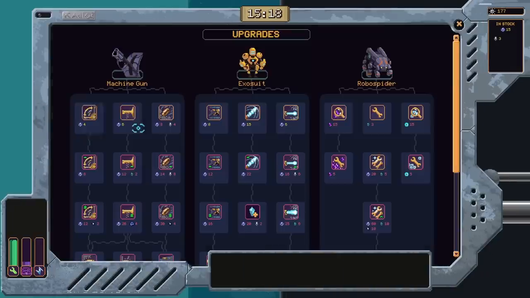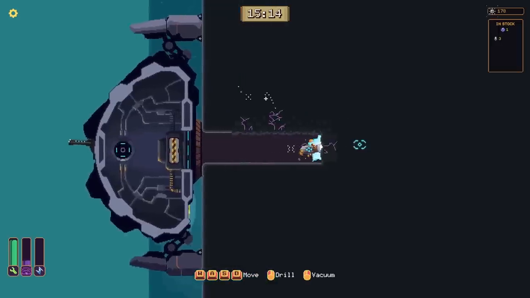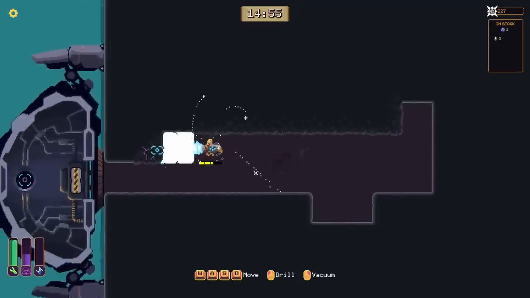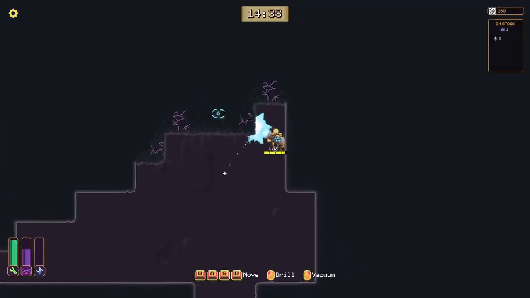But before we do, we can get some upgrades, like faster speed, a better drill, and that should be good for us. Oh yes, this is much faster. And there's a lot more resources in here. I like this. Carving out absolutely everything. I love the speed of this drill now. I am just chewing through all this dirt.